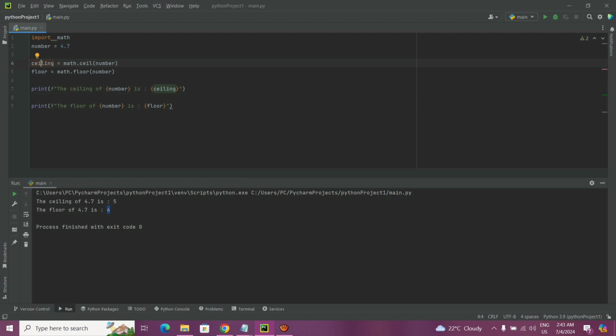Now we are going to look at a practical real world example where we are going to build an application that is going to calculate monthly loan payments.